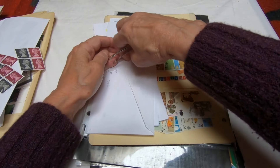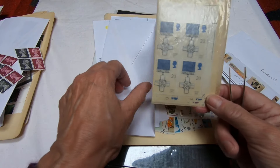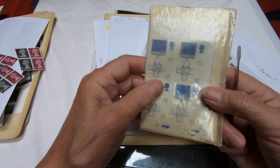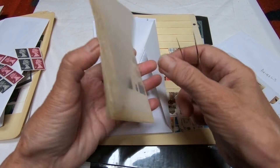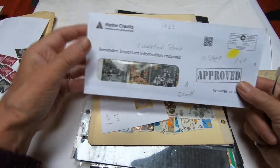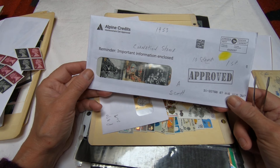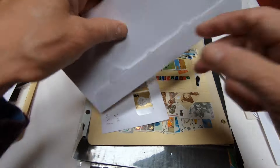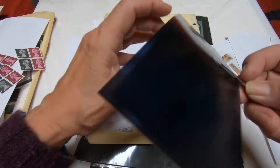There was a surprising number of souvenir sheets and souvenir blocks of four in here. Here's one that will definitely go into my Queen Elizabeth stuff, and it's nice that it's got an envelope it goes with plus a postcard — 1977. That's really, really nice. This is the Jubilee.